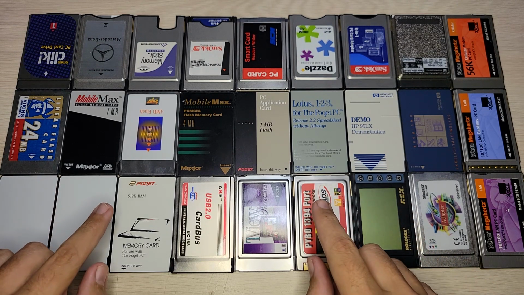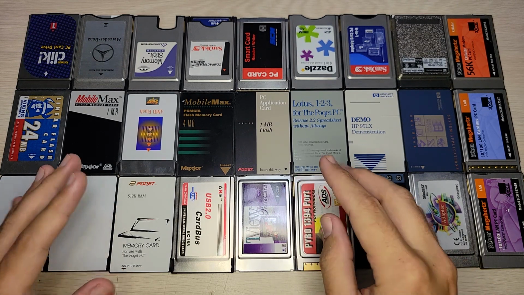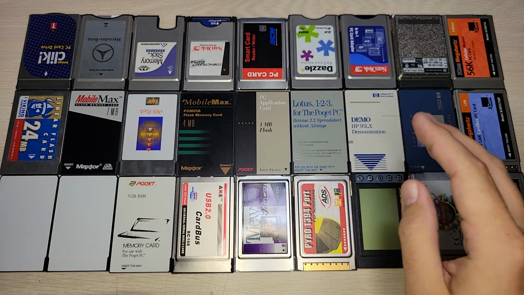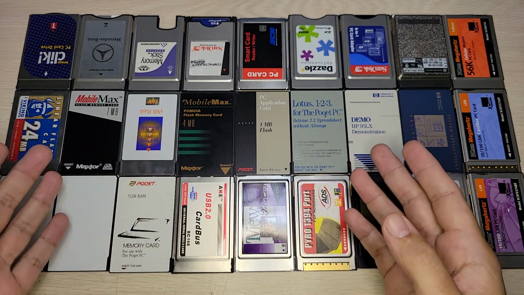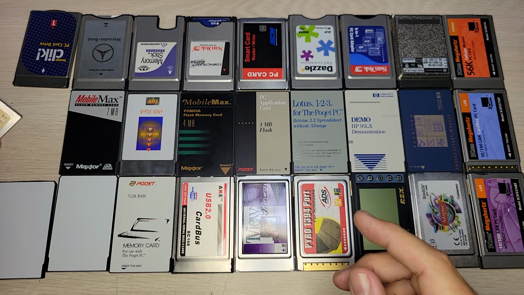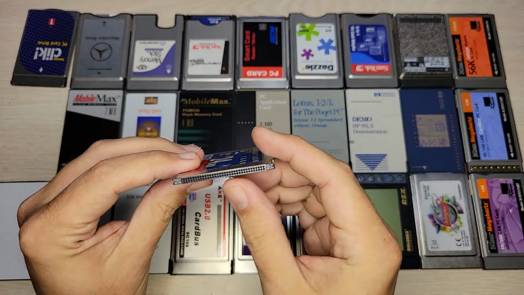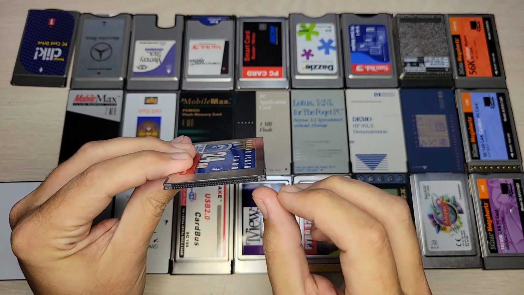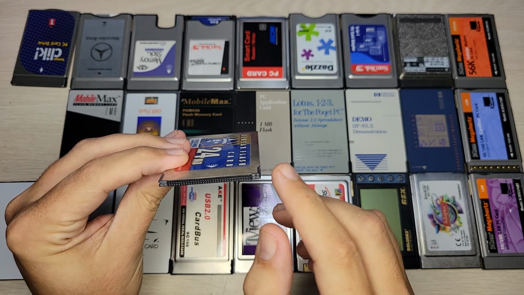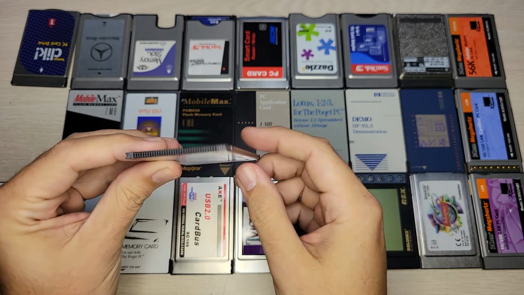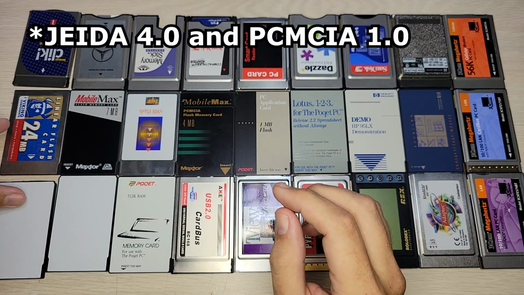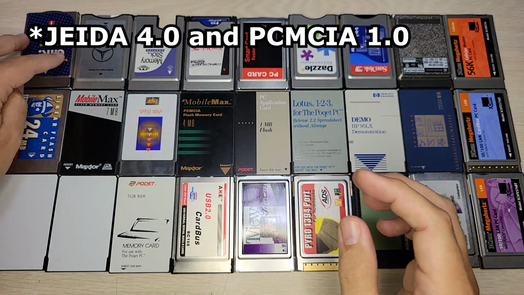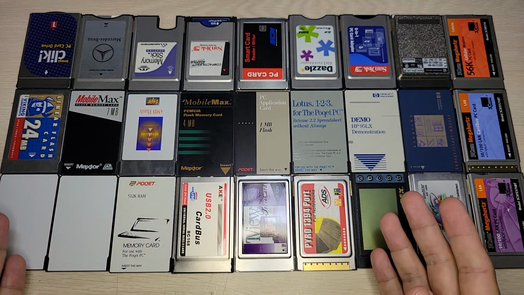So it wasn't until JEIDA 4.0 that this aligns with PCMCIA 1.0, and this defines the 68-pin connector that is used on the cards, as well as other physical attributes such as the notches on either side, and we'll talk about those in just a little bit. But overall, JEIDA and PCMCIA 1.0 are effectively the same thing.